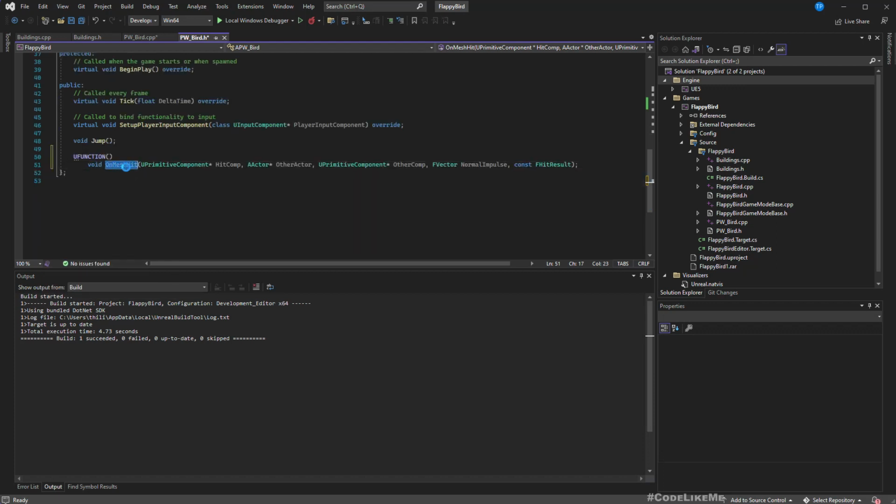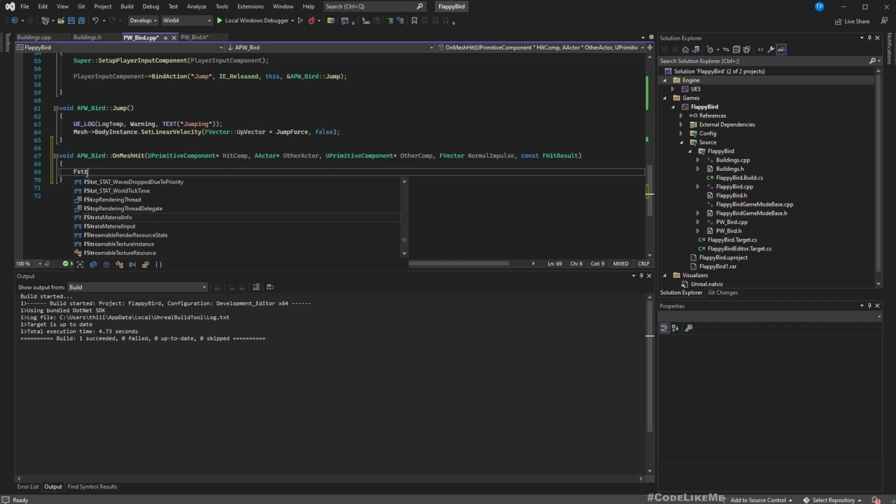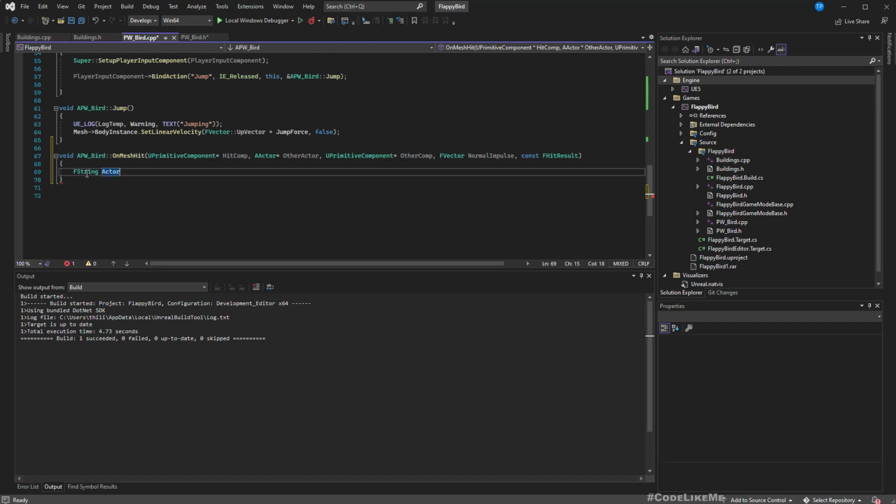Okay, let's go there. For now, let's just print the name of the actor who gets hit, who collides with the mesh. For that, let's use an FString, HitActorName.